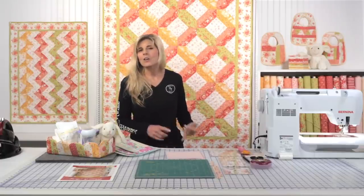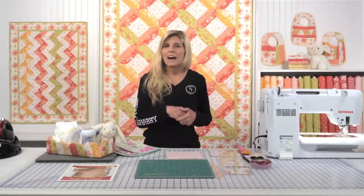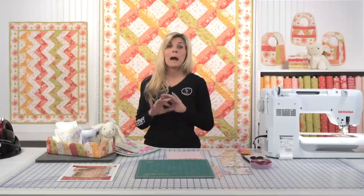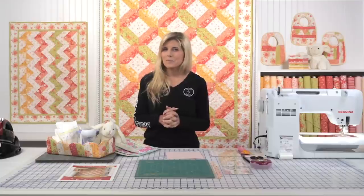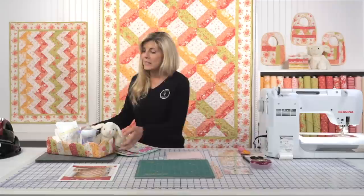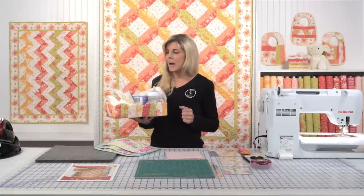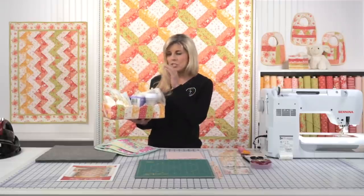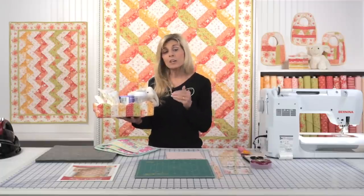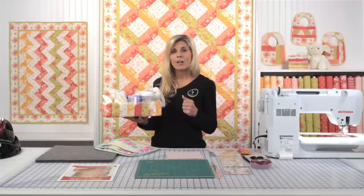So fun. If you've got a baby shower coming up, isn't it so nice to be able to have just a handmade gift? And obviously this entire ensemble would be amazing for the mom to be, to not only get the quilts, but also the bibs. And we did the scallop basket in this. And of course, all those little things that our babies need, from formula, diapers, bottles, their favorite stuffed animal, whatever it could be, baby powder, baby lotion, shampoo, it's nice to have it all available.